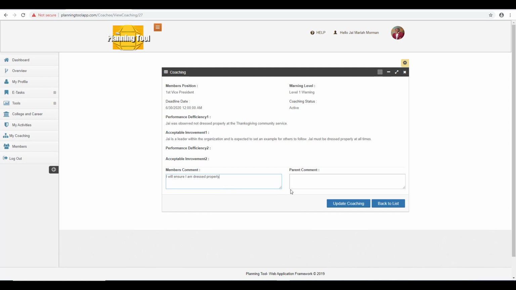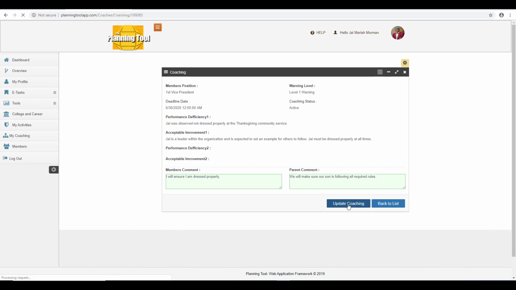And then the parent will also, just so that they're involved in the conversation and aware of it, enter any information. Again, just whatever information they would want to put.